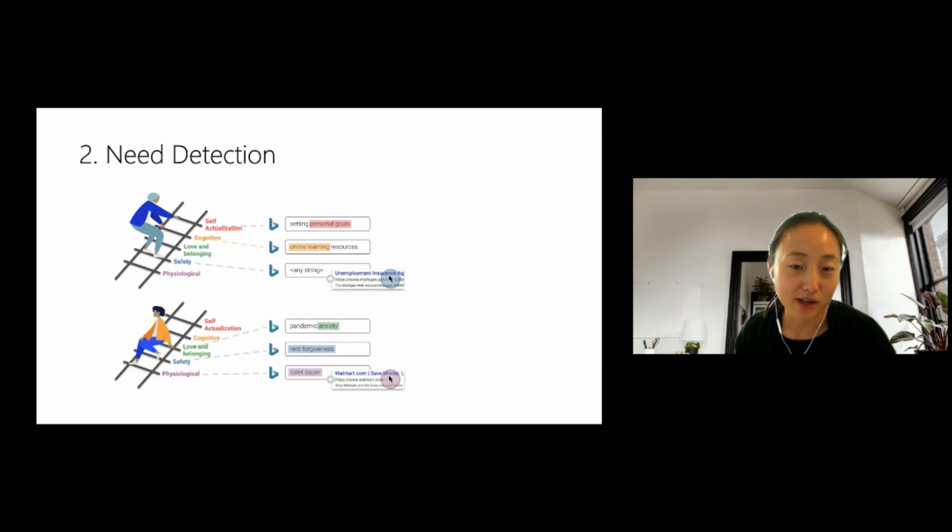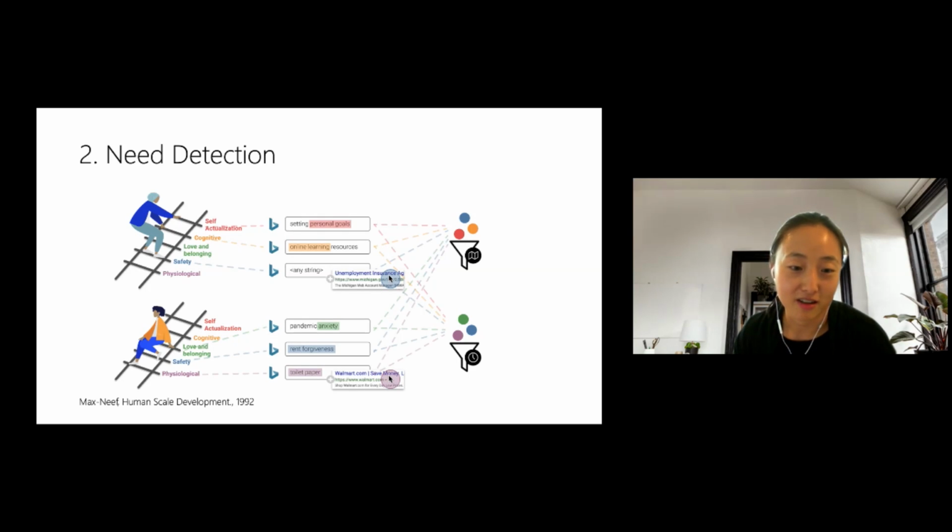And once we're able to categorize each search interaction into one or more need categories, we then aggregated them across geography and time. And one thing to note is that we were also inspired by Max Neef's human scale development in that a satisfier, in our case, this expression of need, can satisfy multiple needs at once. Therefore, we allowed each expression of need to be tagged with multiple need categories.